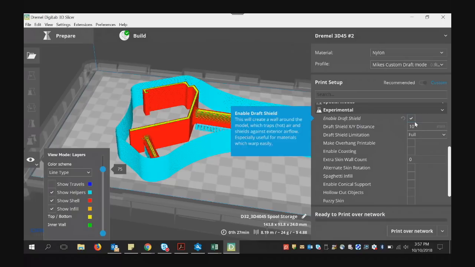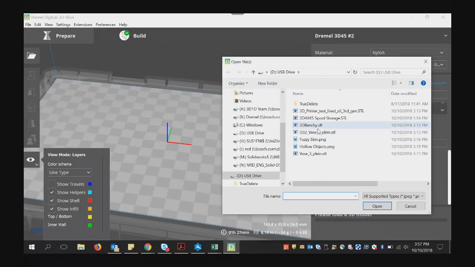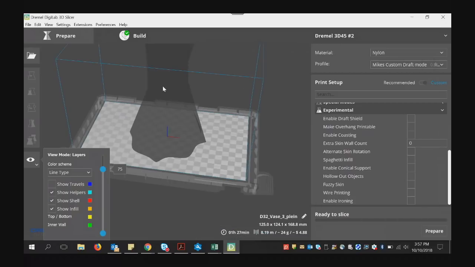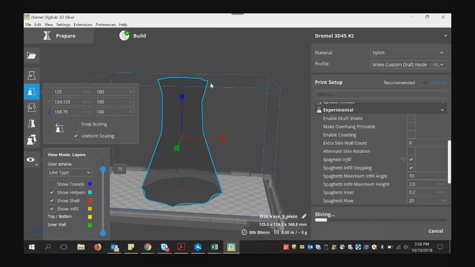Okay. So let's pull in one more object. Go back to this one, this spaghetti infill. This one is basically like a bowl of spaghetti. It just does random infill. This is useful if you have some objects that just have irregular shapes, and it does the infill a little weird in some areas because maybe the model shrinks in the center or tapers back off to the left or right.